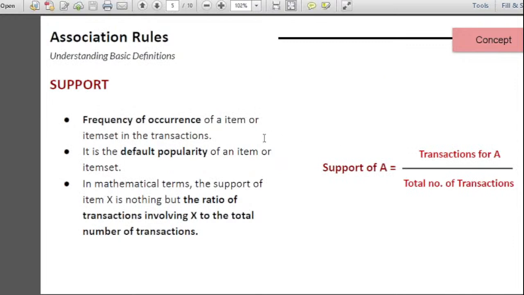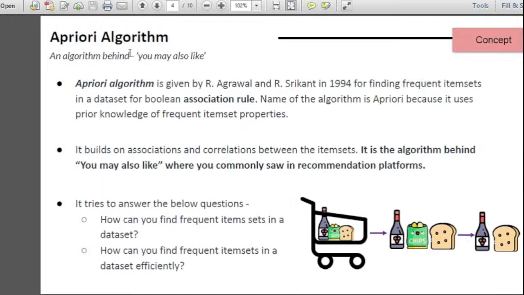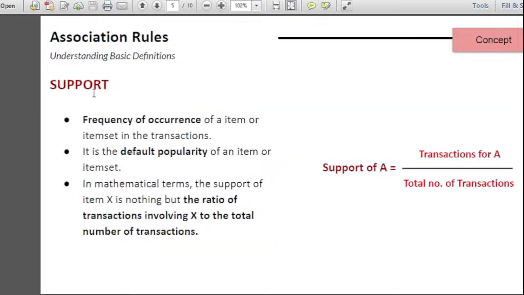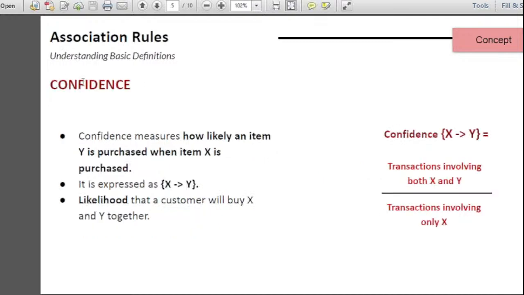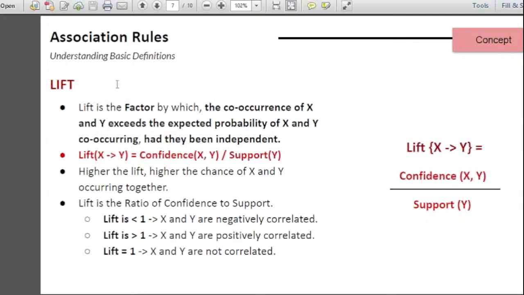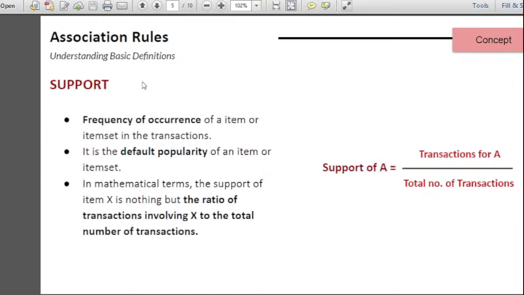So when we run this Apriori algorithm, it will come up with three important metrics which we are going to learn now: support, confidence, and lift. Let's understand what support, confidence, and lift are.